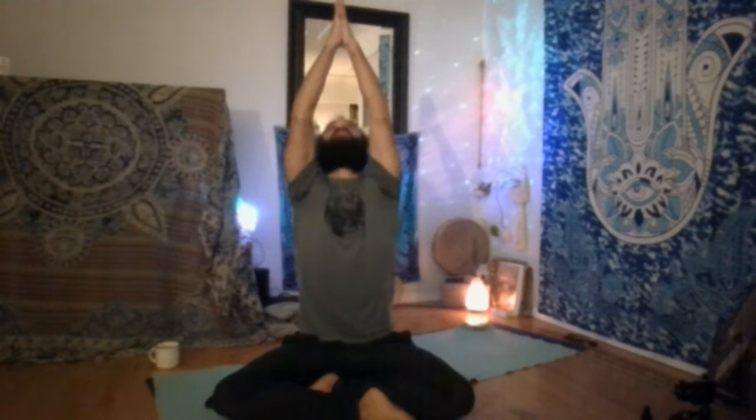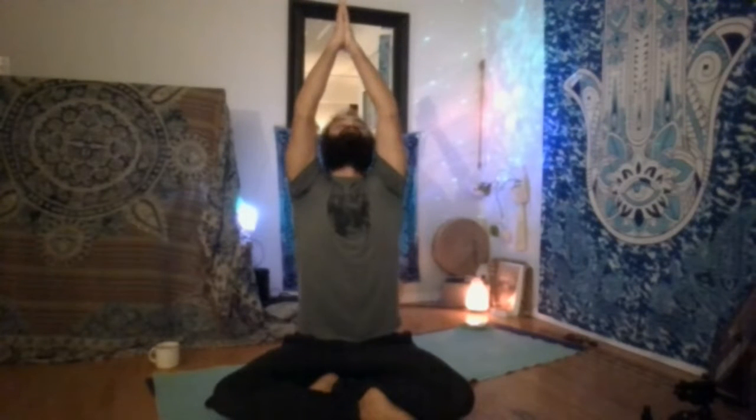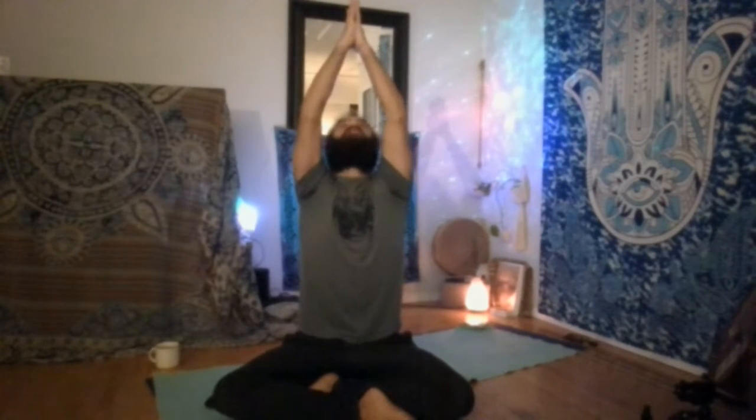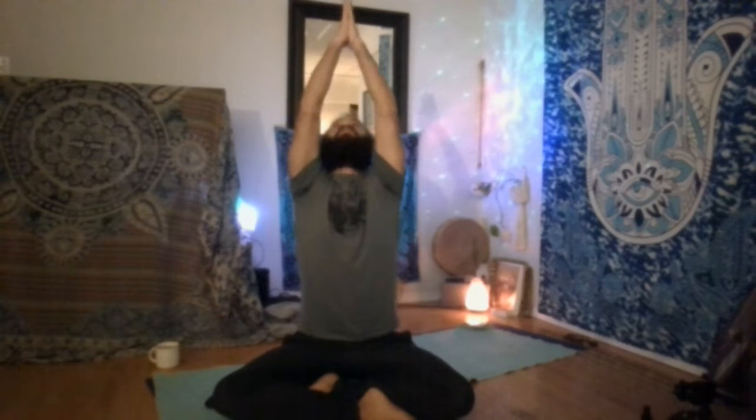With your next inhale, bring the arms up above head, Anjali Mudra. Gaze towards the thumbs. Deep inhale, big breath out. Feel the belly activate at the end of the breath. Two more inhale. One more inhale. Activate the voice, the throat chakra. Vishuddha. Inhale. Exhale, following the thumbs with the gaze.